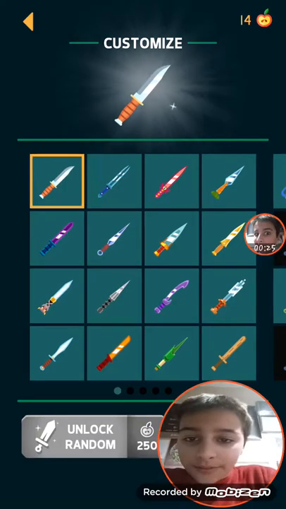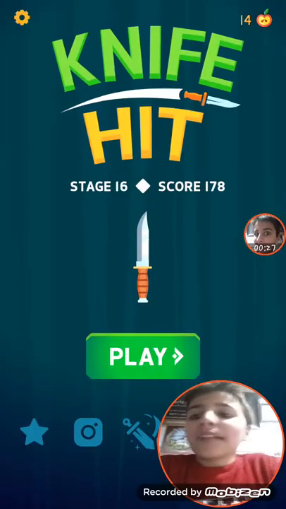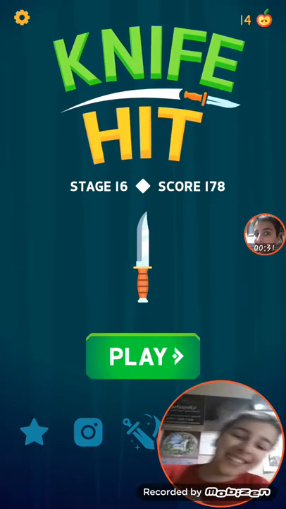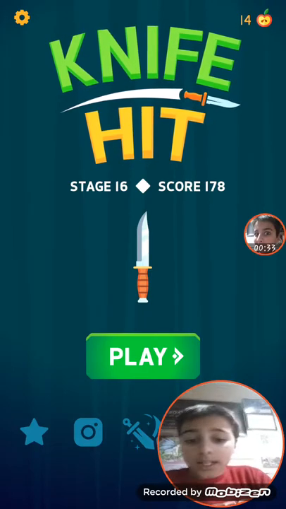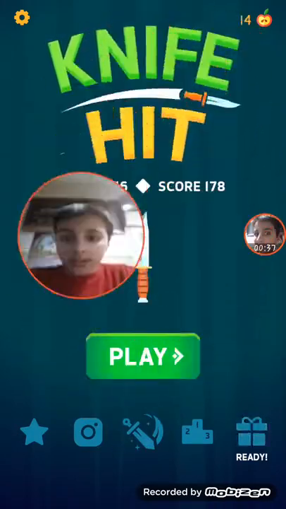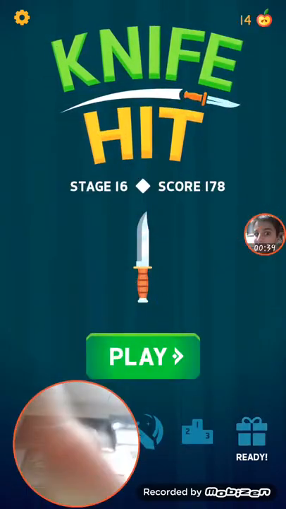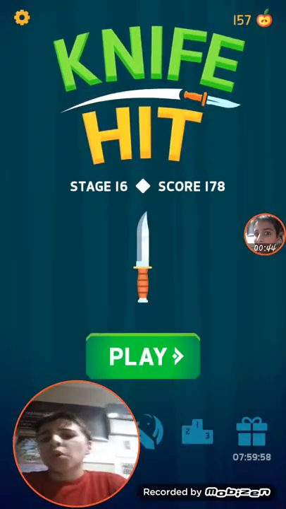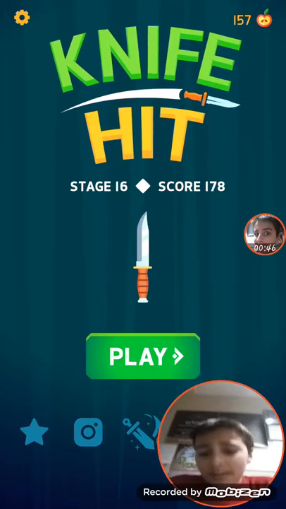Alright, so here are the knives I have. I have the regular one. Oh, I haven't even told you what I'm doing. This game is called Knife Hit. Oh, nice. It's got the default knife in the middle. That's cool. But this game is called Knife Hit because you hit something with a knife. Ooh, and it's ready. I got a bunch of apples.